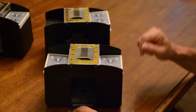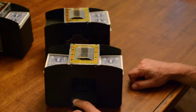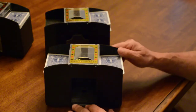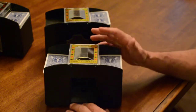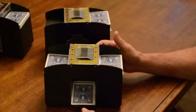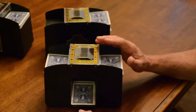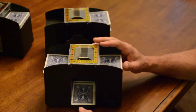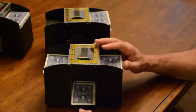What I see most of the time is this. You put cards on both sides, you press the thing down, and it does that. I mean, this has new batteries in it too, I might add. Just before I started the video, I put brand new batteries in this particular one, so I know the batteries are good. You press the button, sometimes you get it to run just a little bit, and that's all it does. And that typically is the way these things malfunction. So now I'm going to show you how you take this thing apart and get into it, and I'm going to show you the part that's poorly designed that causes that problem.